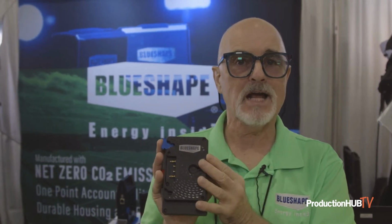To address the power needs coming out with the Arri Alexa 35 millimeter, we've created a B-mount adapter. So we have both a three stud and a V-mount backplate. 14 volts in, it uses a step-up transformer and gives you 28 volts out on your B-mount side.